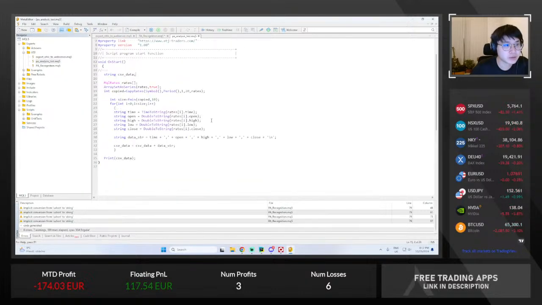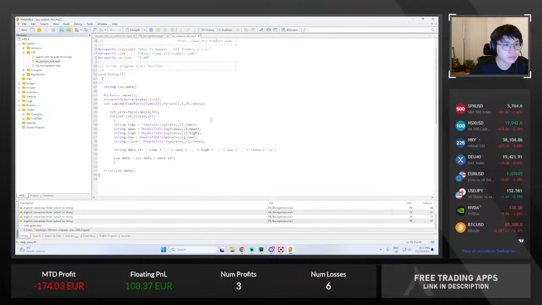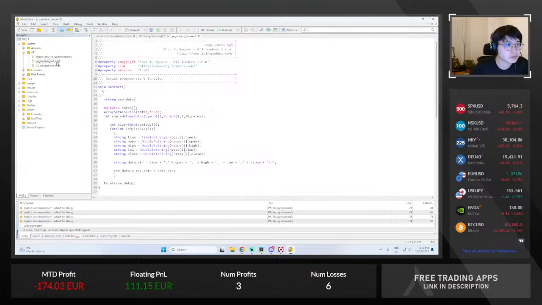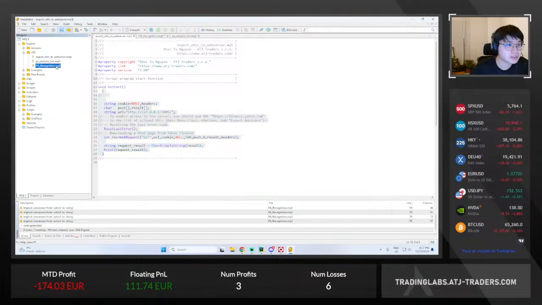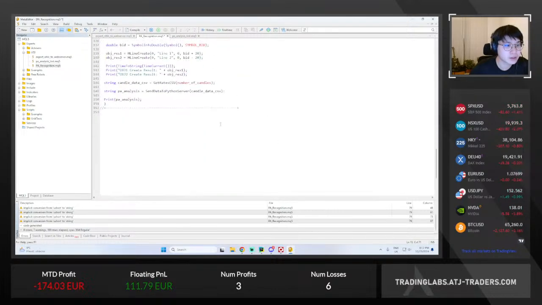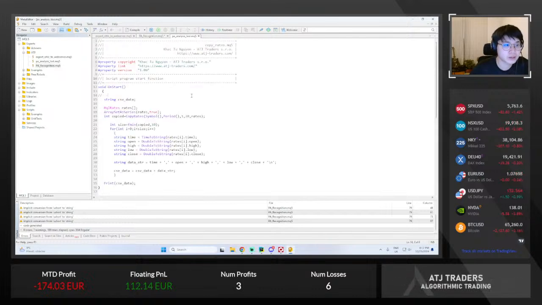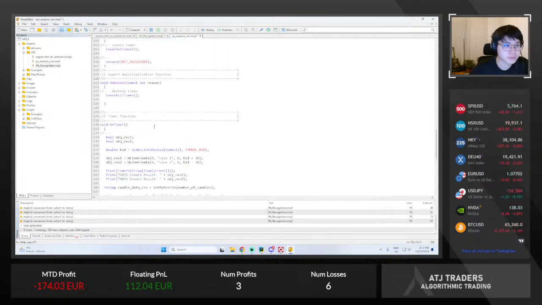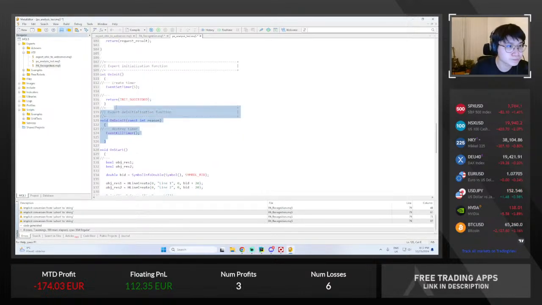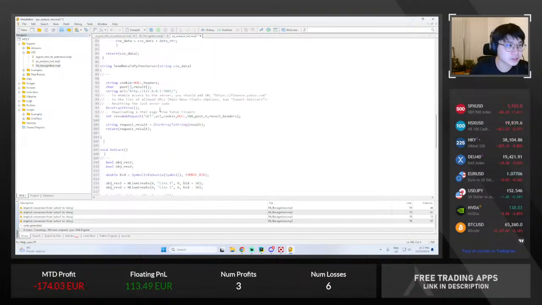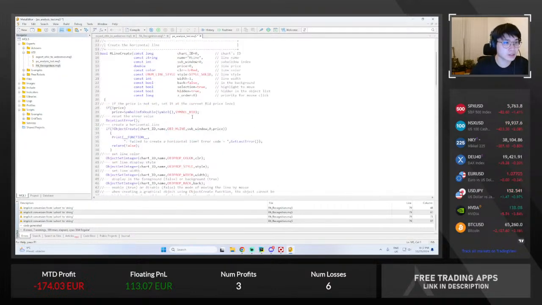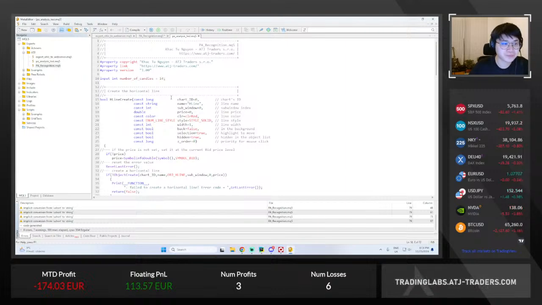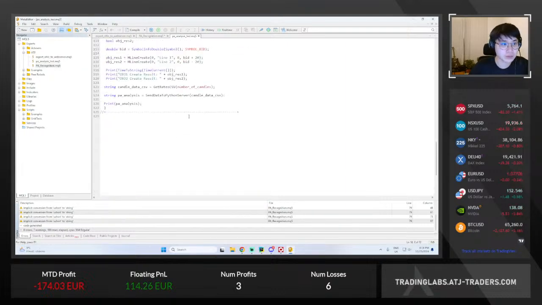I don't need this anymore. Oh, maybe I just screwed up, because PA analysis test should have been here. So again, this should be on start. We remove this, we remove the init section, and hopefully that will help us.